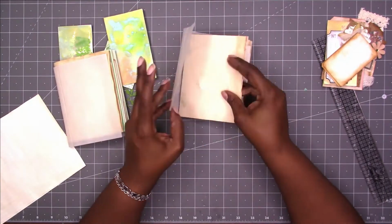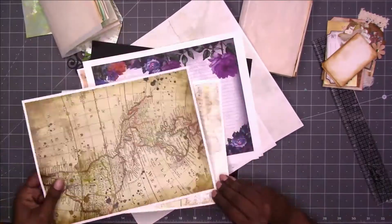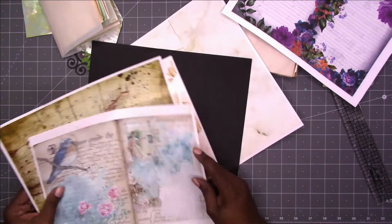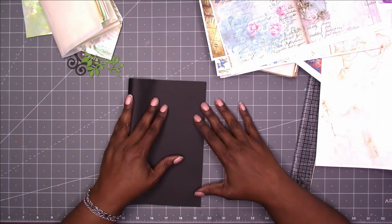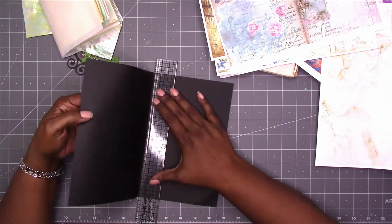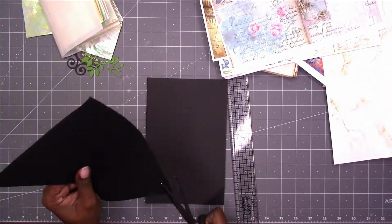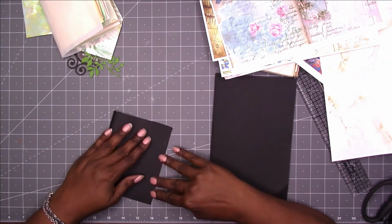So I'm continuing to organize and build the signatures. I went and found some more just random papers. These are digital papers, all except the black. The black is, I think it's 24-pound paper. It's not black cardstock. It's actually paper. So I'm just folding that in half and I'm going to use the ruler to tear that in half and trim up where it didn't tear quite right. And then I'm going to fold it in half again.